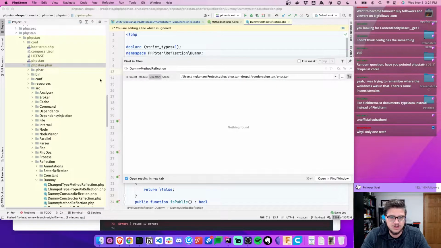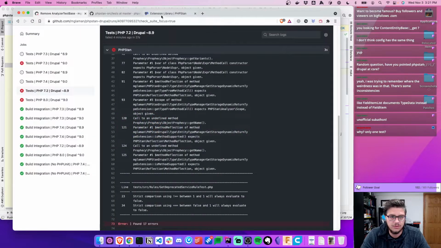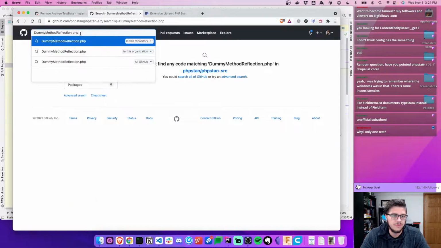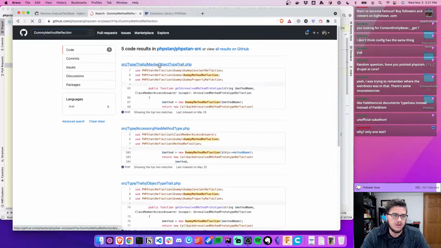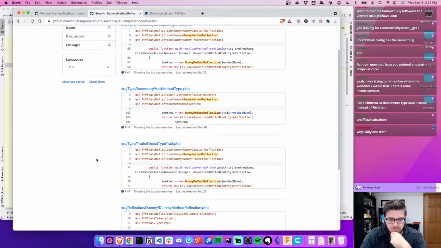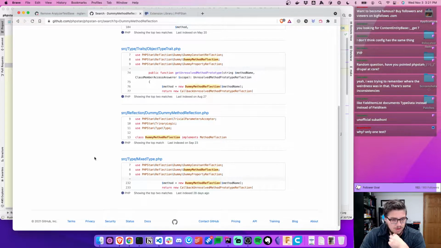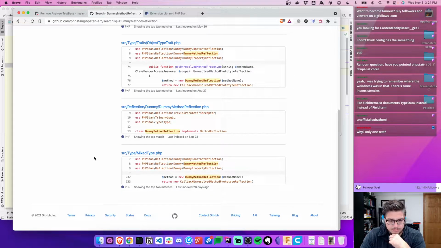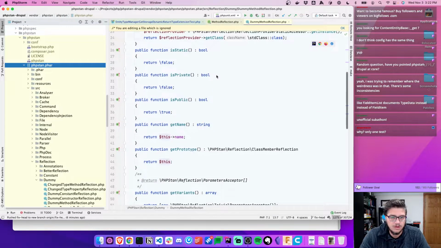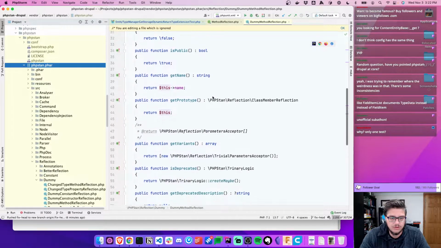Dummy reflection. Nothing found. Well, that's where we go to PHPStan source. Dummy reflection, type traits, get unresolved, has method type, unresolved, dummy mixed type. Is static, is private, is public, is true, get name.